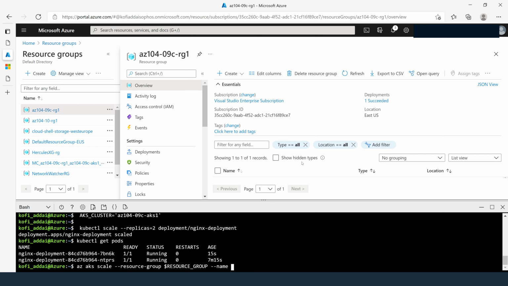This will be --name, and then now let's complete it with the AKS cluster, and then we increase this one to 2, so the node count will be 2.